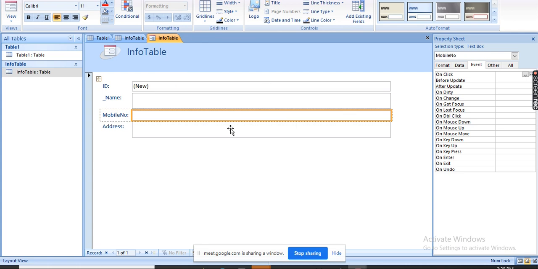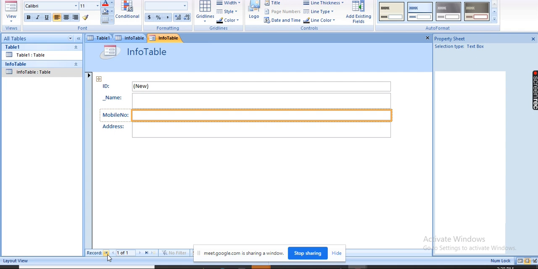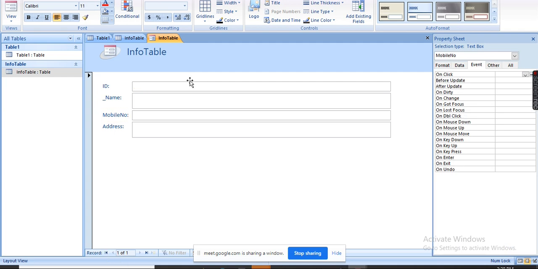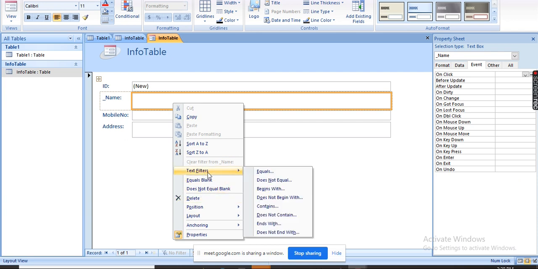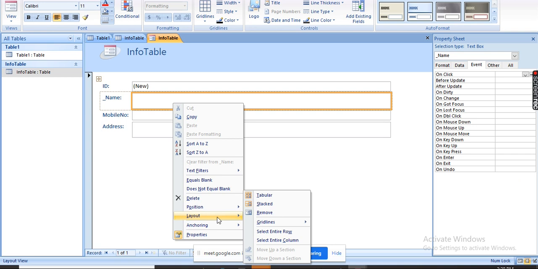Let's make the entries in this table. There is no entry as of now. Layout we can change, tabular form, stacked.